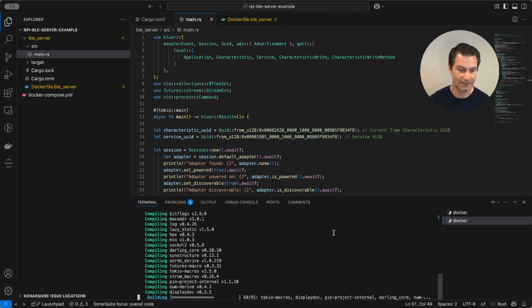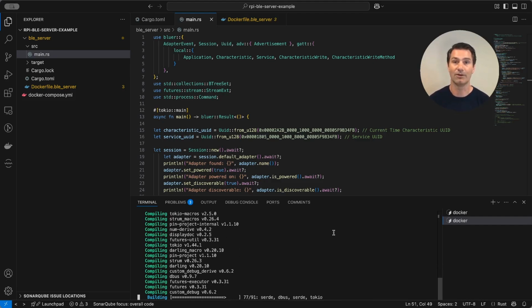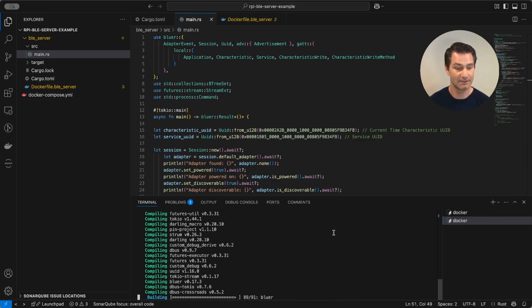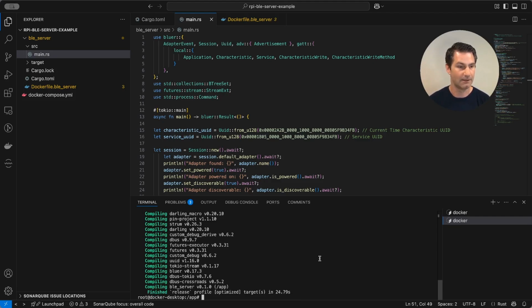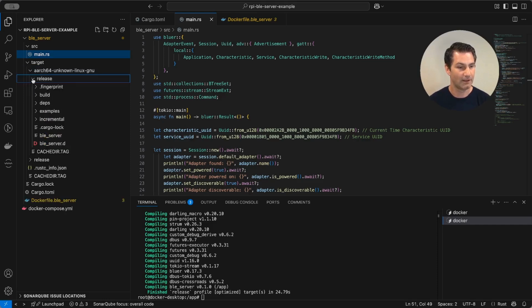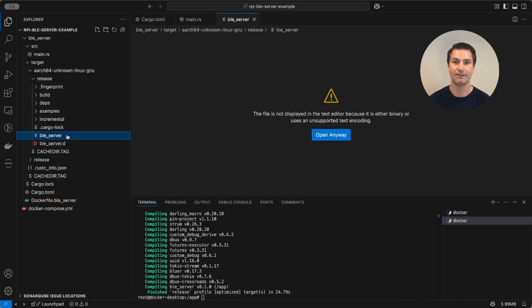And so we can see it is compiling our dependencies as well as the dependencies of our dependencies. And then it's going to create a target directory. And since we mounted our local directory into the container, we should see that the binary is available on our host machine. And sure enough, we see here that we have a release with the binary right here.